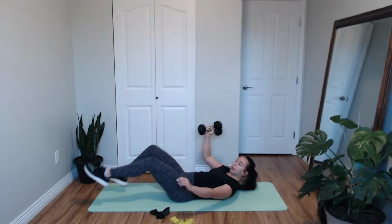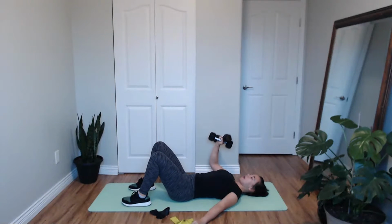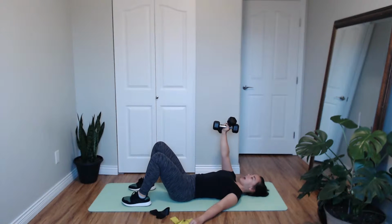Whereas if I'm using the dumbbells, I'm going to use both of mine. So I have a heavier dumbbell. And if you want to start off a little bit lighter, you absolutely can. And then we're going to lay on our back and press that dumbbell up and go through 10 reps per side.